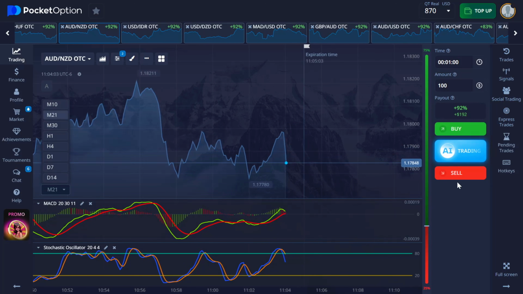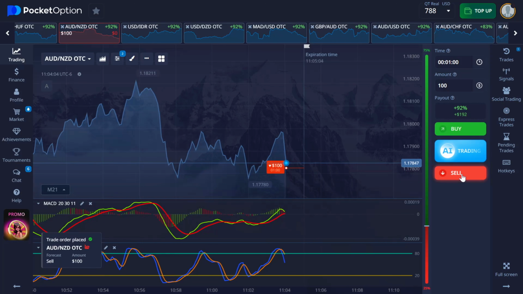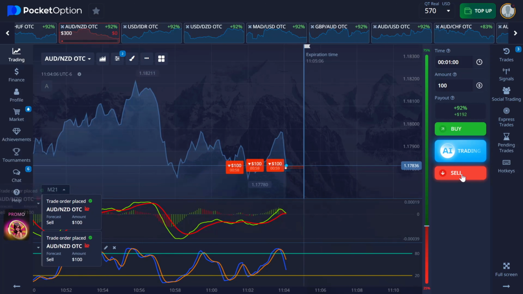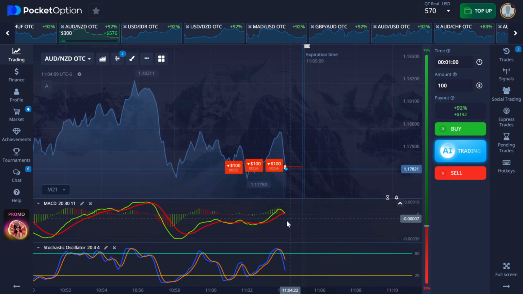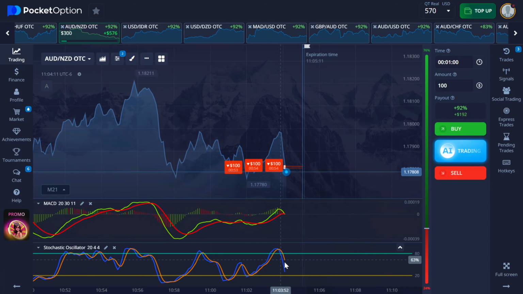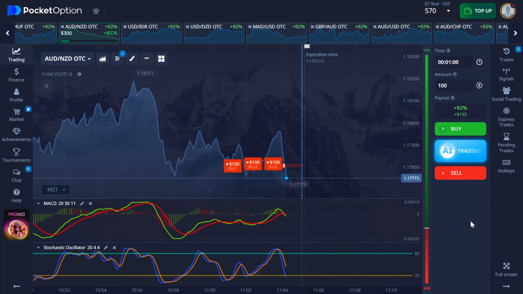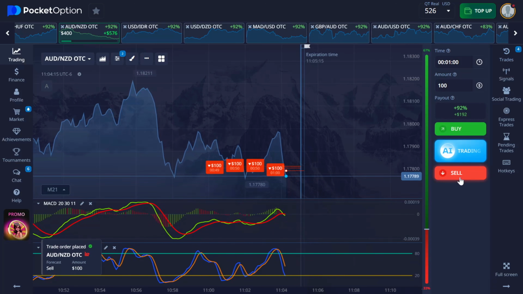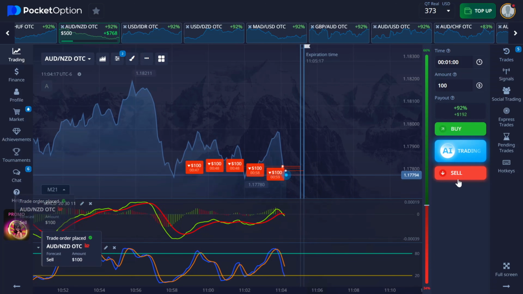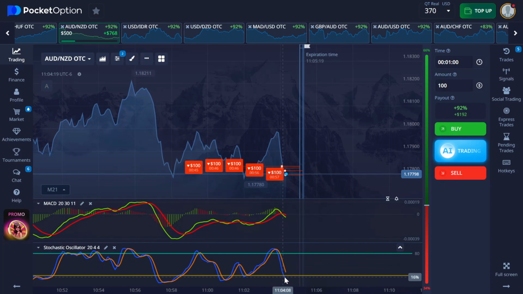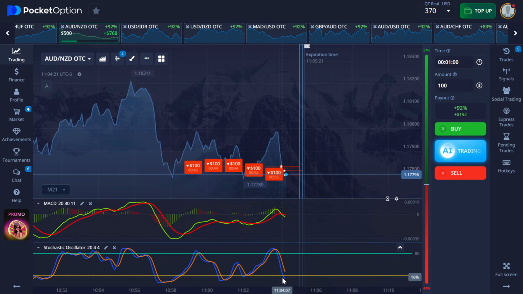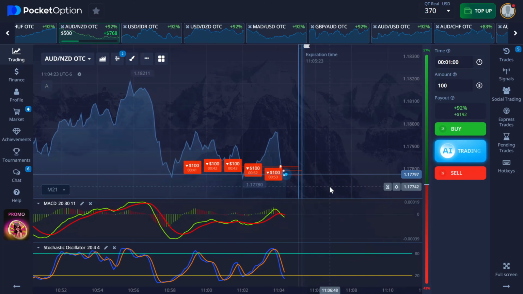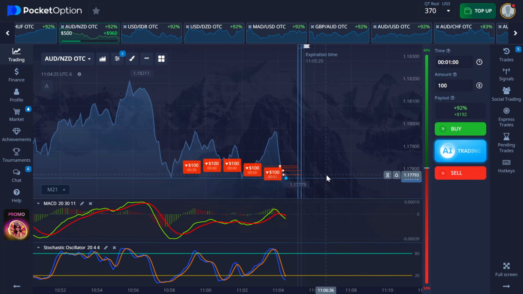Now I'm on the 21-minute time frame, and I saw a downward movement here. I'm taking the trade a little bit early. I should have waited for the price to reach the lower line. I'm going to enter at least two more, right? Because I should have entered when it touches the lower line. Remember, that's the strategy.